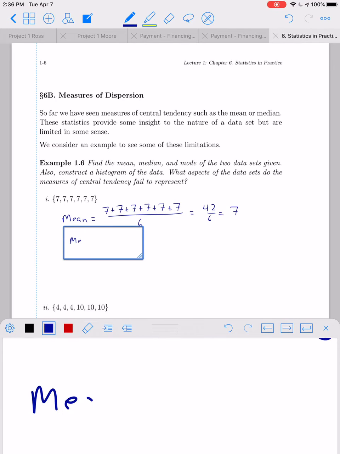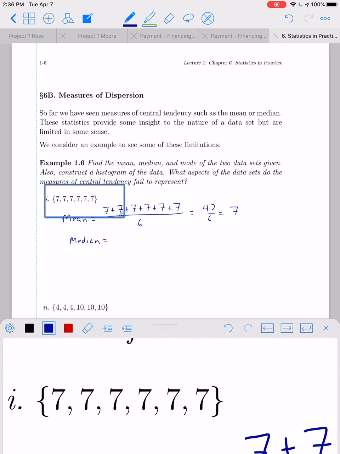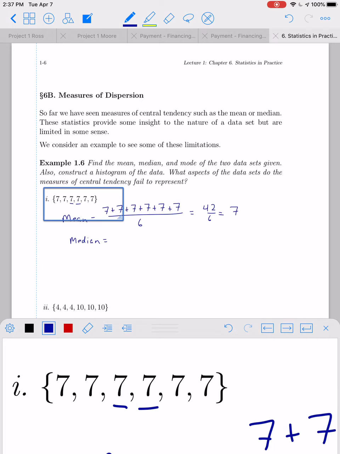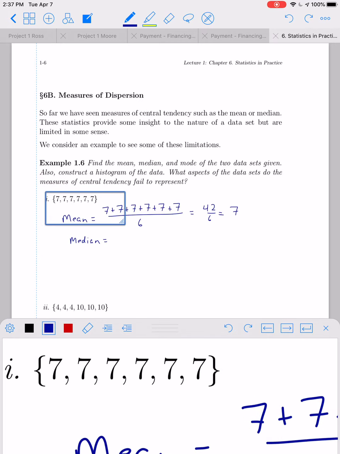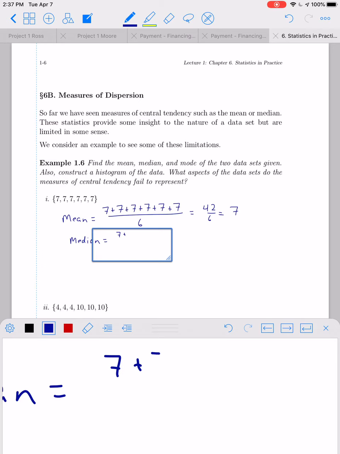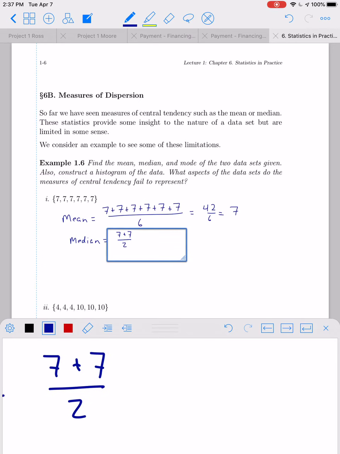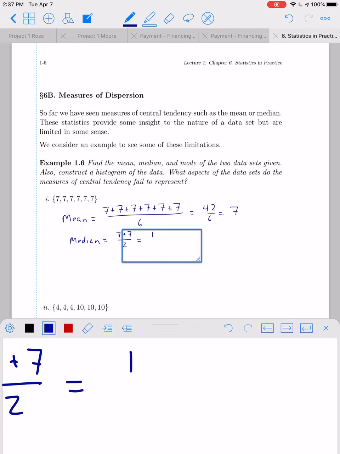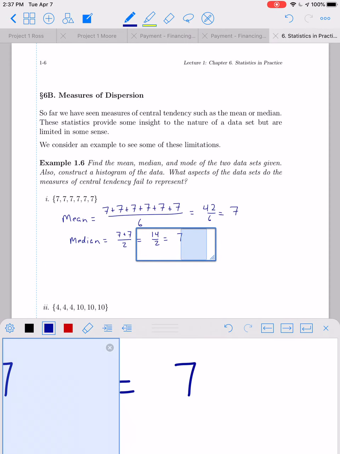The median of this data. The median is the center value in the list when the list is arranged from smallest to largest or largest to smallest. In this case, they're all the same size. It's going to be obvious that the median's probably 7, but we have an even number of values here, 6 sevens, so the middle two are the third and fourth, and we need to use those to calculate the actual median. If you have a middle 2 instead of a middle 1, you take the average of the middle two. You add them up, divide by 2. Our median's 14 over 2, and that's 7 again.